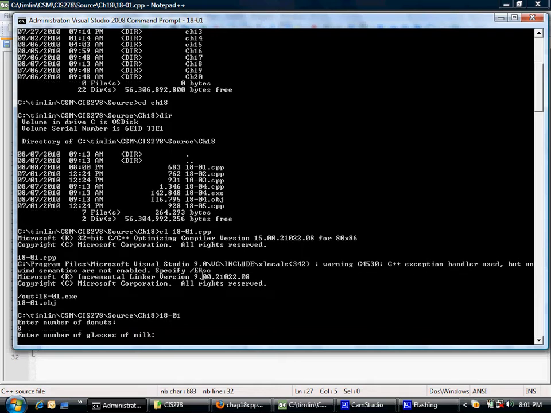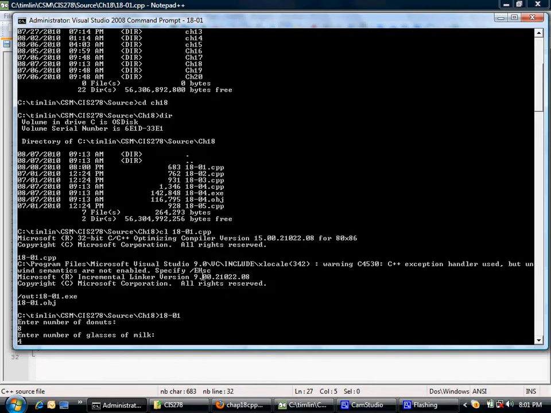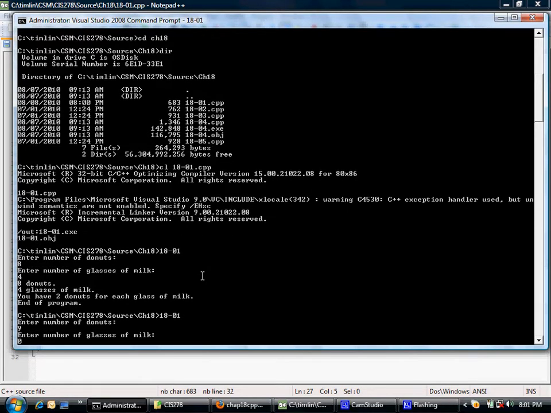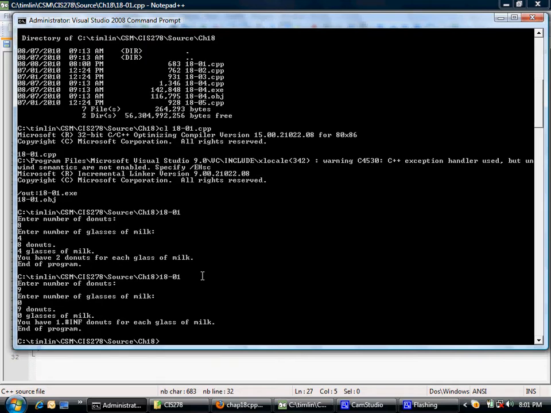Number of donuts, let's say eight, and glass of milk, let's say four. We have two donuts for each glass of milk. What happens if I enter nine donuts and zero milk? We get something that doesn't quite work well. It gives us an end of program here, and an ugly sort of message right here that doesn't make a lot of sense. That was a divide by zero error. That message wasn't too bad.